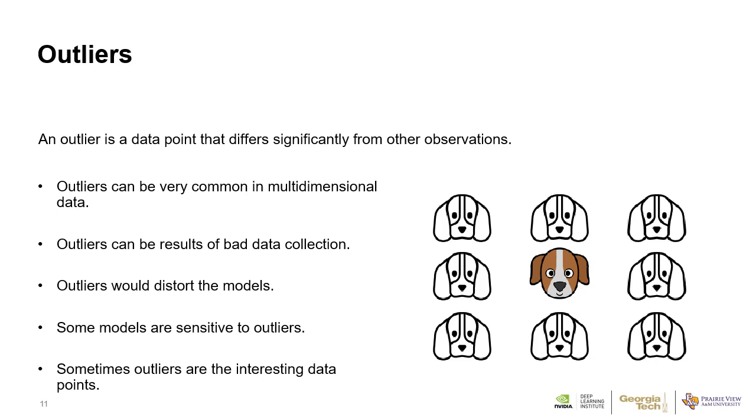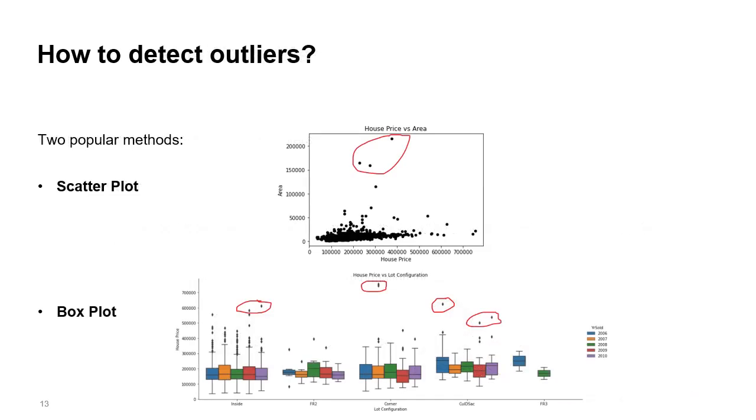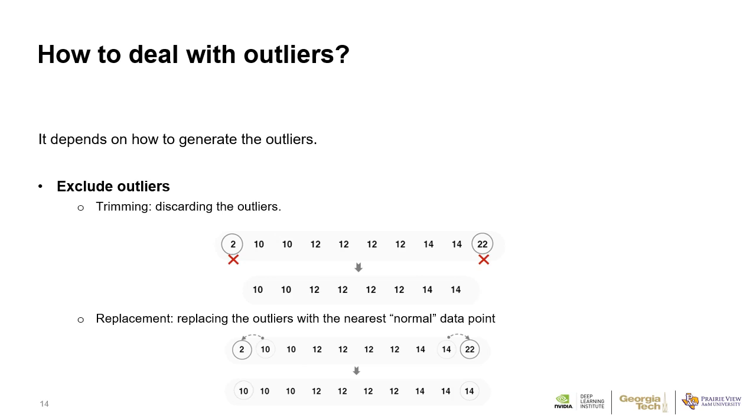However, sometimes outliers are the interesting data points. For example, streaming data will introduce a challenge on judging outliers, since some outliers will be a clue for detecting concept drifts. For example, credit card fraud detection alerts purchases that fall outside a customer's usual purchase pattern. Some tools will help detect outliers, such as scatter plot and box plot. Additionally, we can process outliers with methods such as trimming and replacement if the outliers can be recognized accurately.